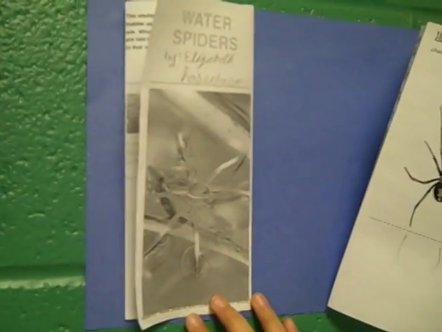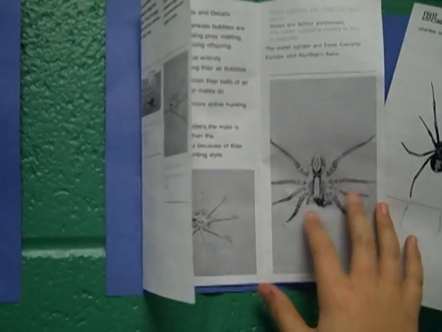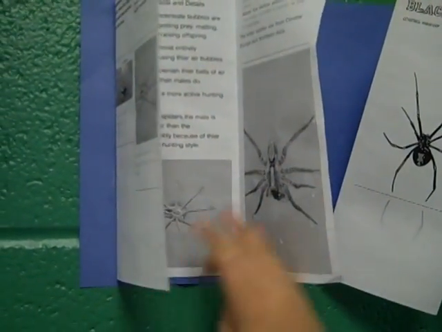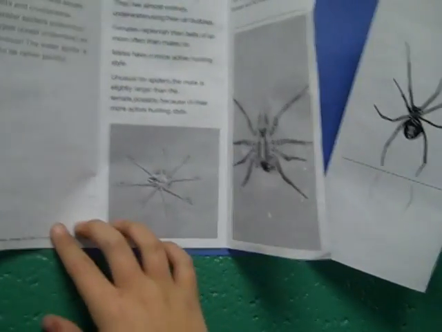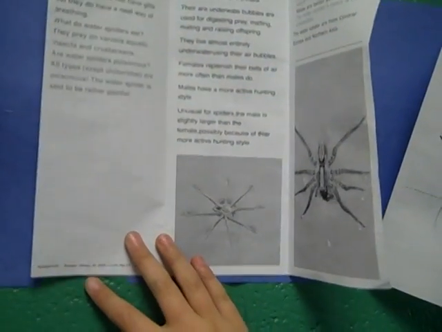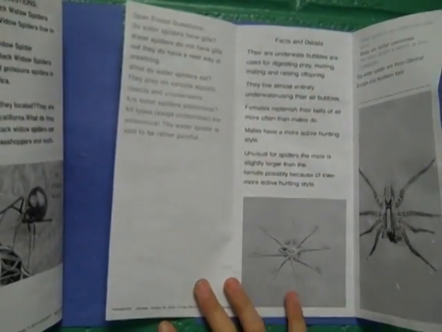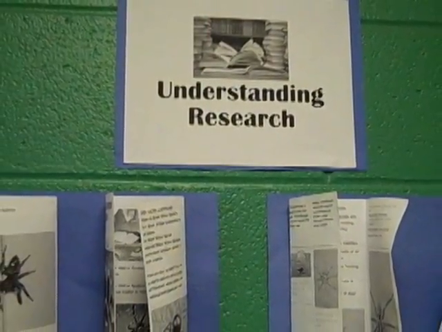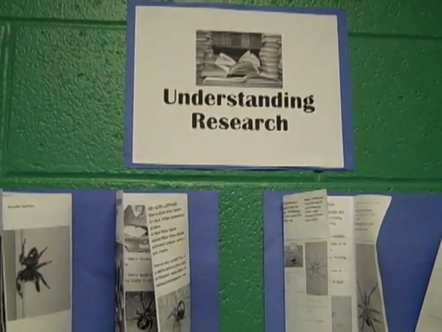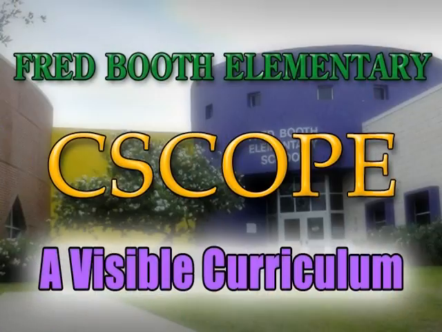This is a brochure on water spiders. Facts and details about it, and here's some more details, some more facts, and these are my open-ended questions with answers. This was fun to do because we use technology and we use our brain to come up with pictures and to do that kind of stuff.